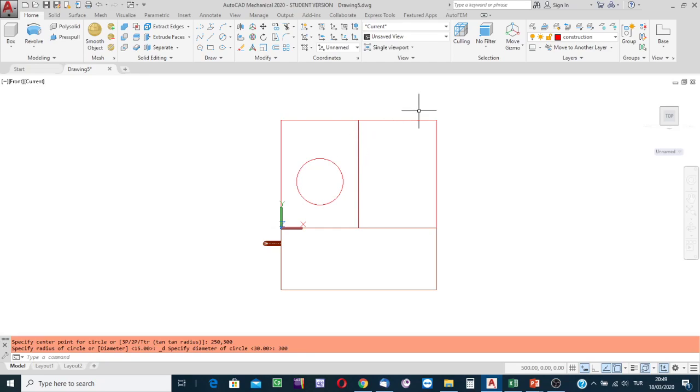And then start the line drawing process. In this example, one of the straight boundaries of the profile starts from the midpoint of this circle.